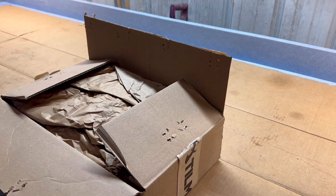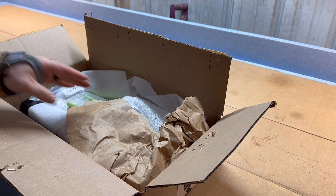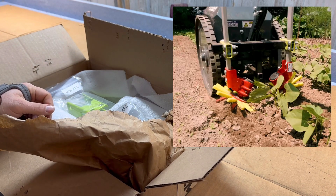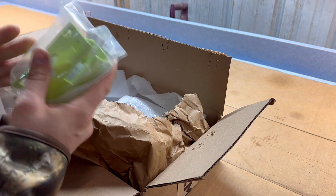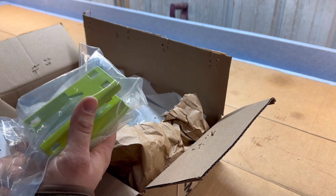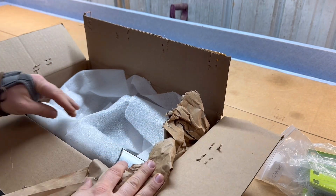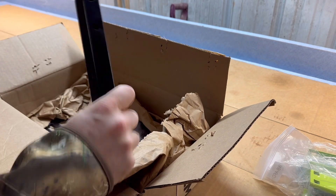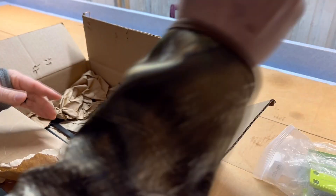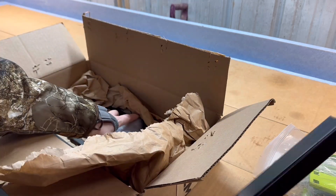This is pretty much what it looks like when you get both toolbars. I'm unboxing it just to show you what to expect. They do have kits where you can get the finger weeders with the inch-and-a-half specialty toolbar. These should do the trick to attach them to the toolbar. We're going to set the specialty toolbar stuff aside for later and handle the standard toolbar first.